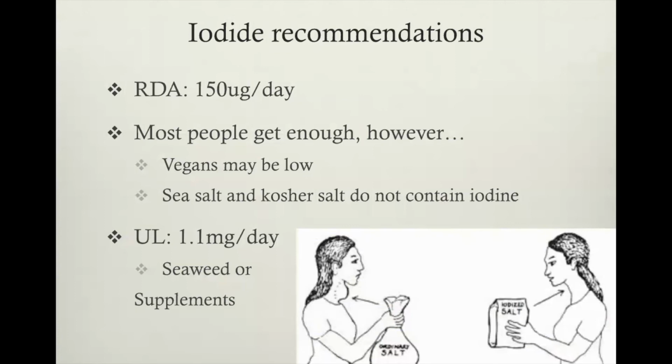Also, if people are using sea salt or kosher salt, these do not contain iodine because iodine's been lost during processing. If people eat a lot of seaweed or take a lot of iodine supplements, it is possible that they could get too much. Seaweed has approximately 1% iodine by weight, and so it is a very, very high source of iodine in the diet.